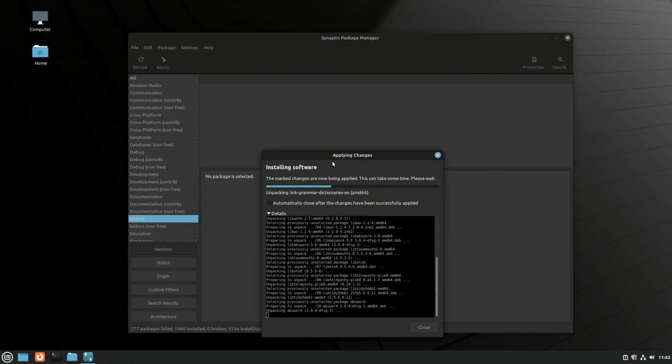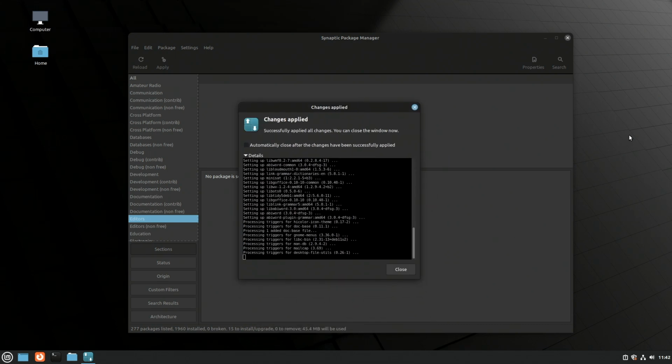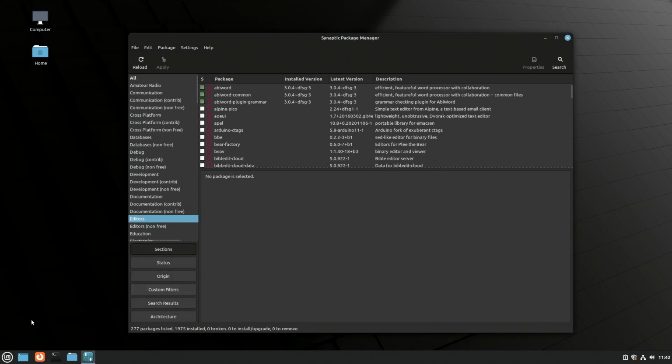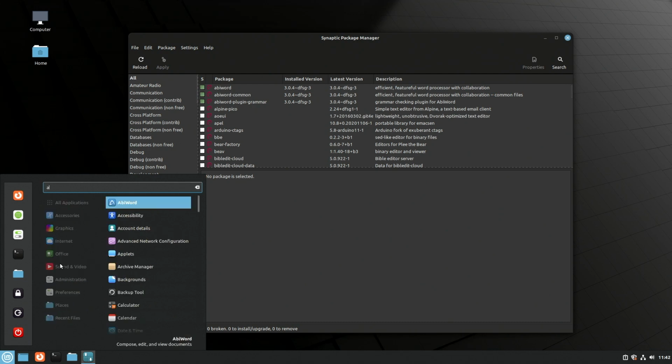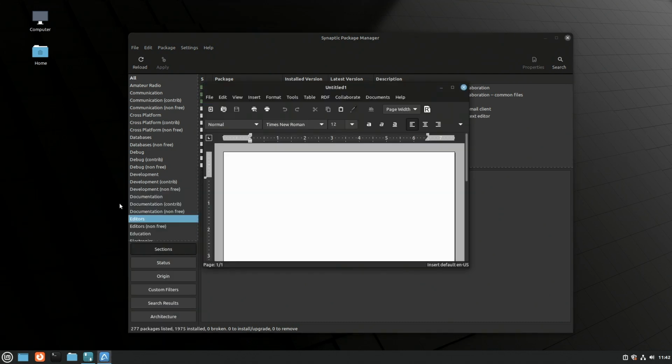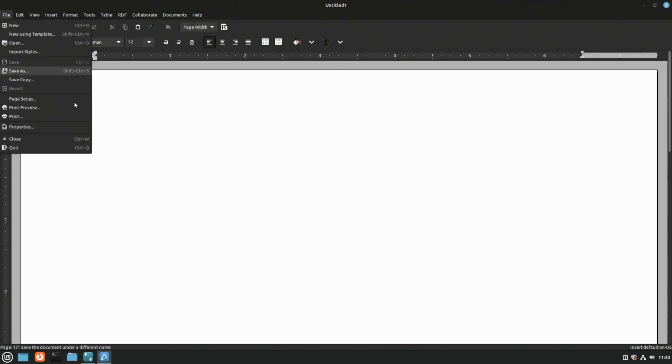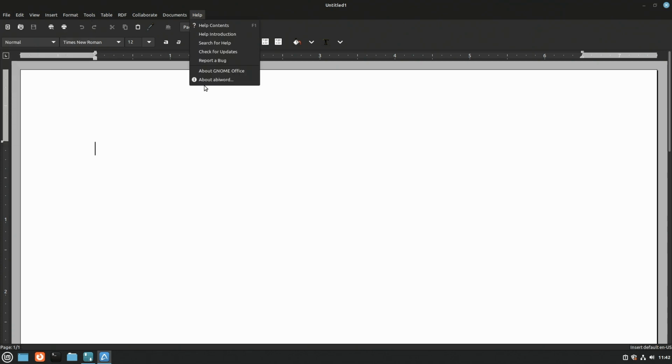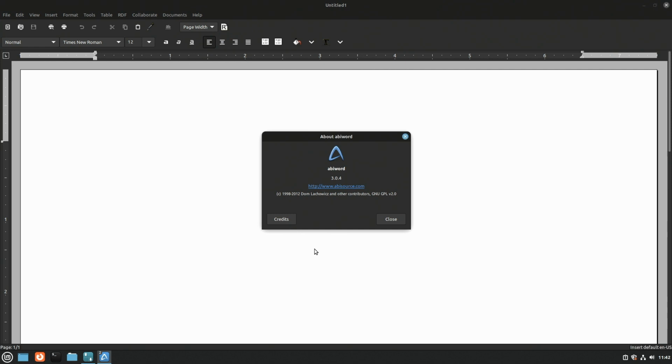So it seems to be that the repos it's pulling from are pretty fast, and it's done. So AbiWord is up. I do have somewhat decent internet too. A lot better than I used to, so that helps too, I'm sure. AbiWord works. Awesome. So just like that, it opens almost instantly. Which version has been shipped? I'm guessing it's an older version. Yeah, copyright date's 2012, so I'm going to say it's probably an older version. But hey, it's still cool.